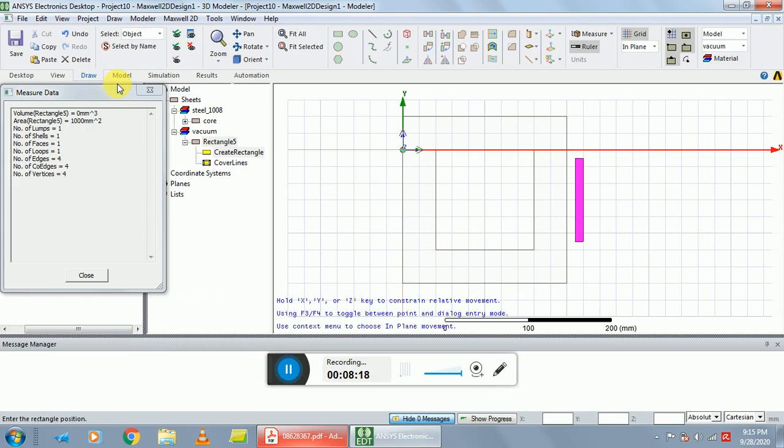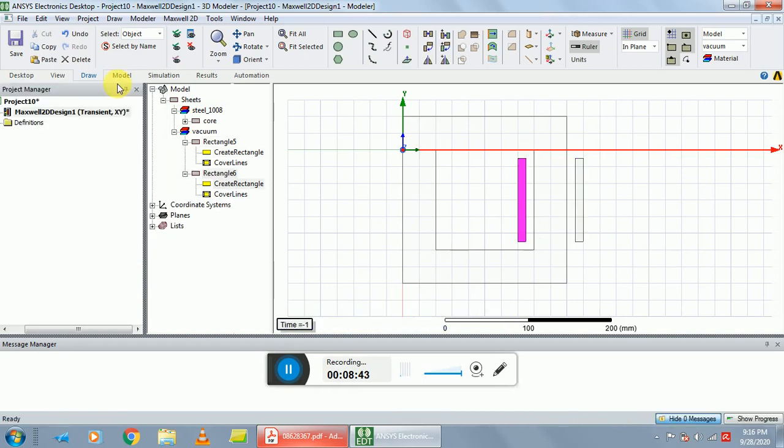Put the coordinates of the rectangle x is 140, y is minus 10, and z is 0. Make it OK and put the values of dx again the same, dx is 10 and dy is minus 100, and dz is 0. Make it OK.